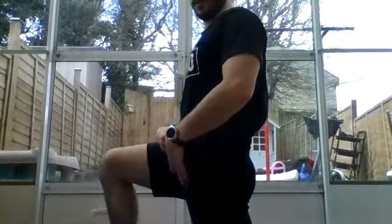If you don't, all you need to do at that point is travel forward, maintaining that tuck of the pelvis. What you'll find is you won't be able to travel that far and you'll feel quite a big pull in your hip there. To increase that further, just bring this arm up. Imagine someone's grabbing onto your wrist and pulling you up towards the ceiling. Let's hold that position there, guys, for about 10 more seconds.